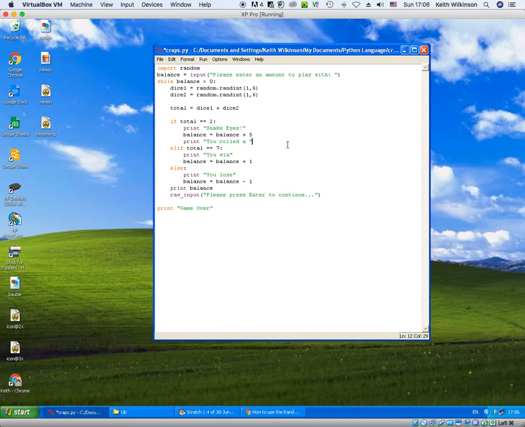Now because this is a string and I need a number, because dice is a number, I need a comma, not a plus symbol. Plus is for joining strings, comma is for joining numbers. So you rolled a, and then I need to put dice 1, a comma, and then another message for dice 2, and there we go, comma, and then dice 2.